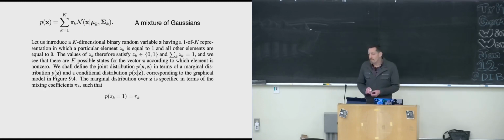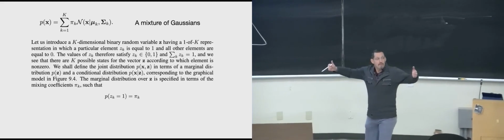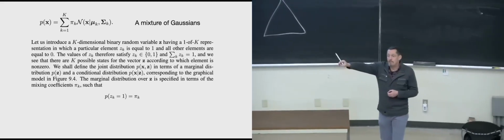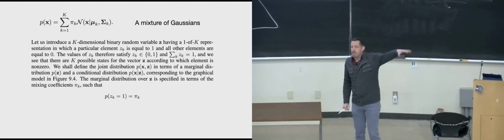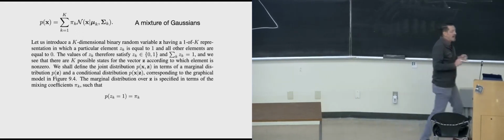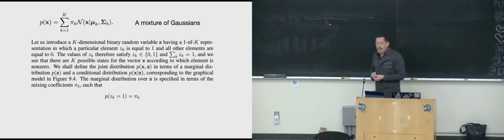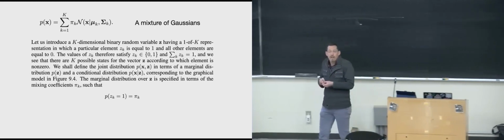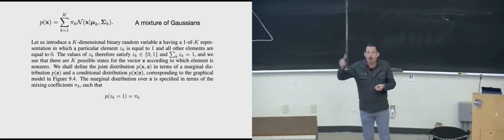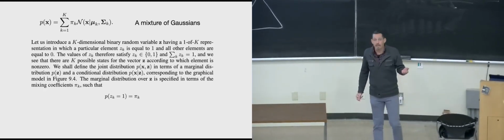So a mixture of Gaussians, if they all contributed equally, would just be a sum over all the Gaussians. Each cluster is assumed to be completely independent of the others, so we can plop down data points from this one, and add in data points from that one, and just add them together. But we have this weighting function, this pi. Back in k-means day, pi was just 0 or 1: a data point belongs to this cluster, or it doesn't. 0 if it doesn't, 1 if it does.